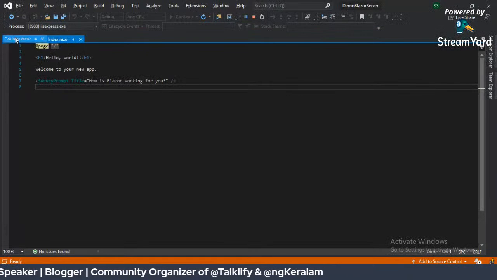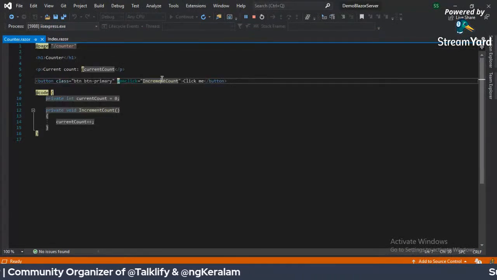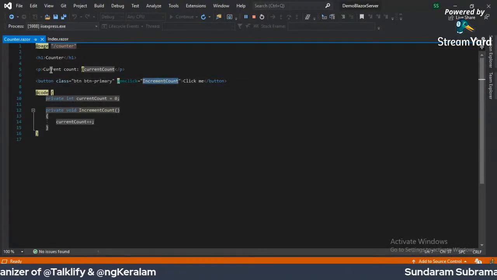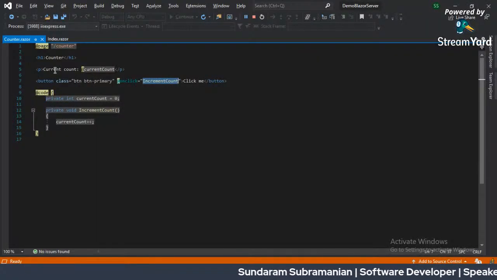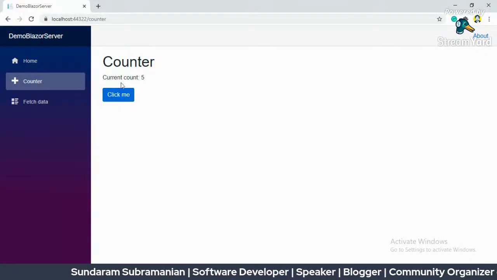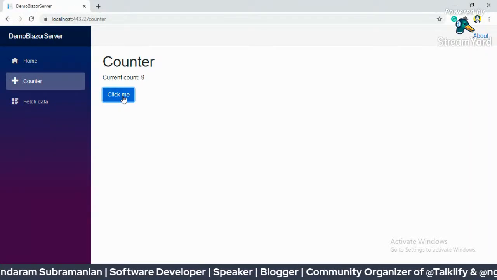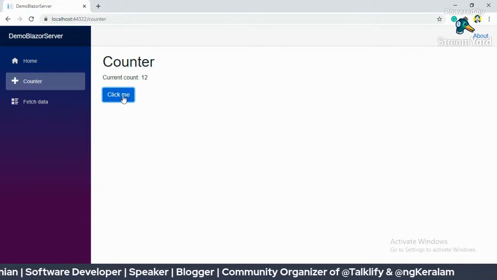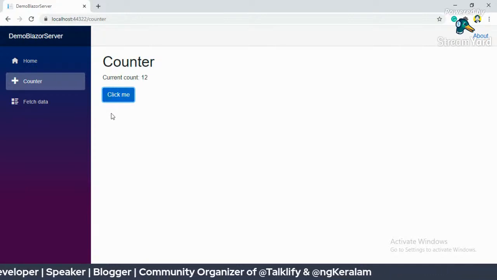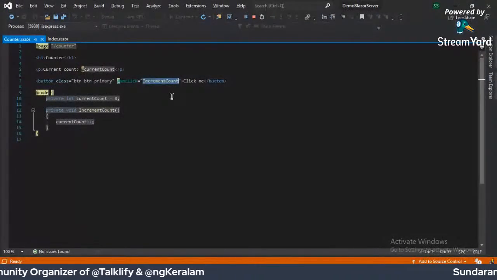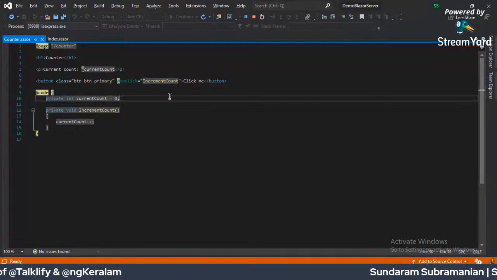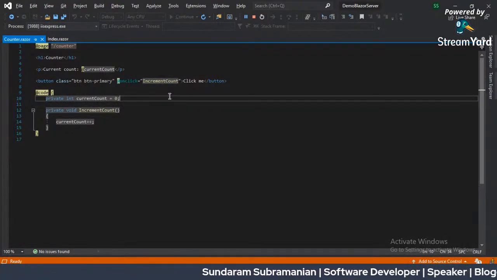Now let's look into the counter. As you saw here, we have a heading, some text, and some values. On a button click, some logic is applied and the values get incremented. This is the purpose of the counter.razor component.